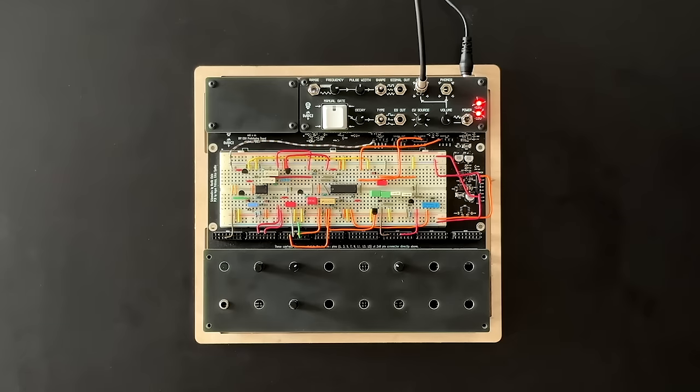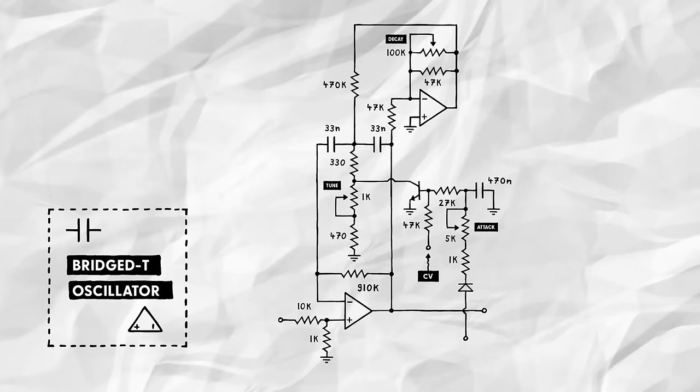Seems to work just fine. We can set the drum's bass pitch using the tune potentiometer, and then increase it from there via the control voltage. Great. Ideally, I'd also like to adjust the intensity with which the CV is affecting the pitch.